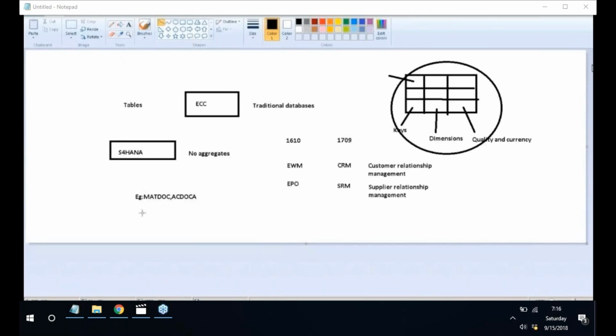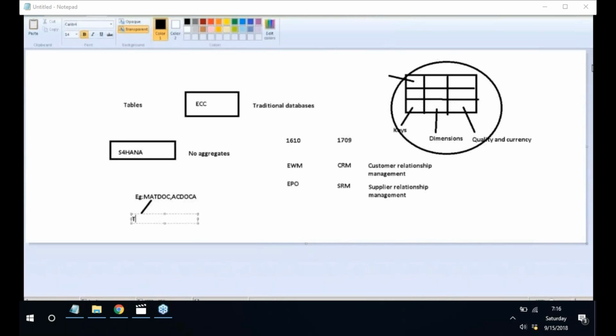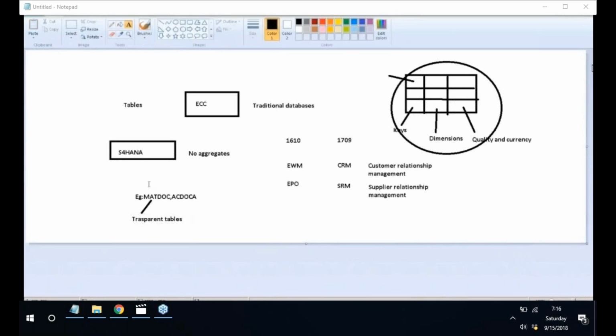Since HANA is column-oriented, normally in ECC you see there are a lot of tables. Instead of having multiple tables to process, now we only have a single table to process.